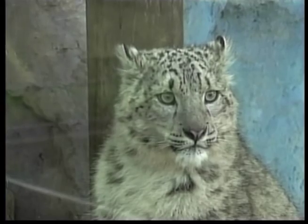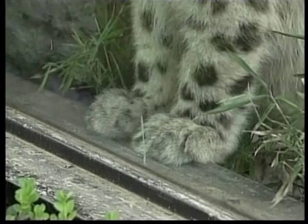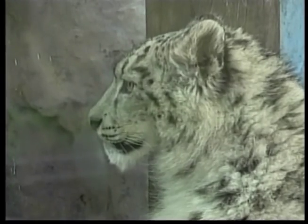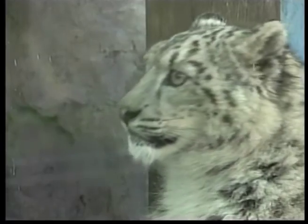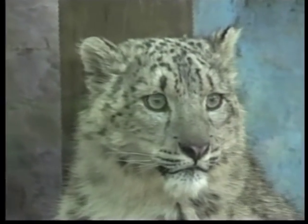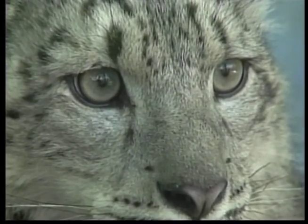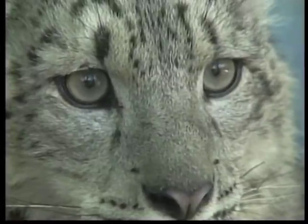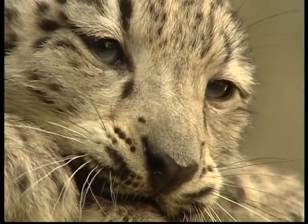It's now time to look at the leopard, one of the most beautiful of all the big cats. The snow leopard has a soft grey coat with black spots. Its tail is covered in fur, as is the bottom of its paws, for protection against the cold. Leopards hunt at night and use their big eyes to see in the darkness. They also use their ears, not their sense of smell.